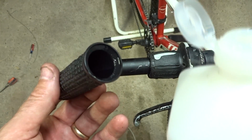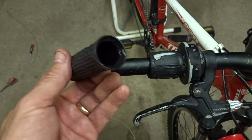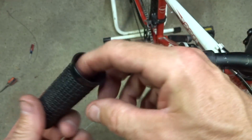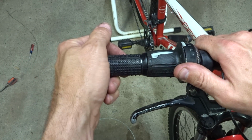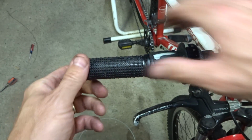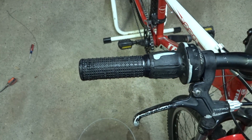Now I'm ready to reinstall the grips. I'm going to just take a little bit of the alcohol and drip a little bit in there. I can shake it around to kind of get alcohol coated around the inside of the grip like this, and it acts as a lubricant, and I can just slide the grip back on like this, and when the alcohol evaporates, this grip will be on there nice and solid.